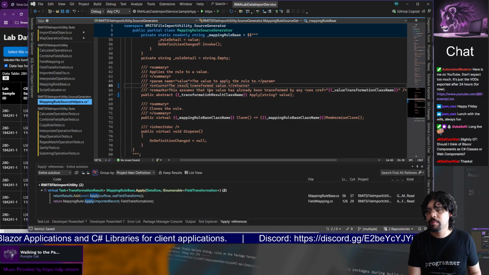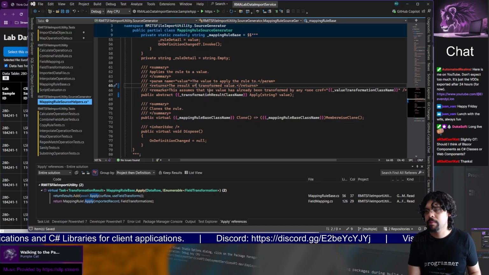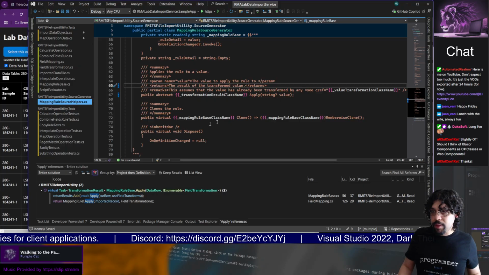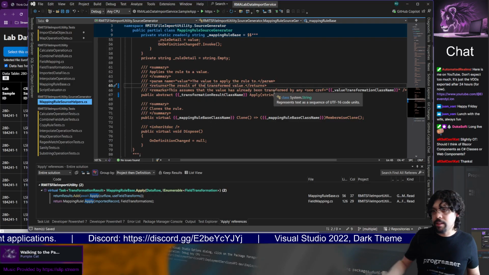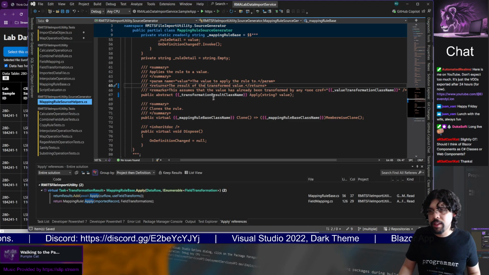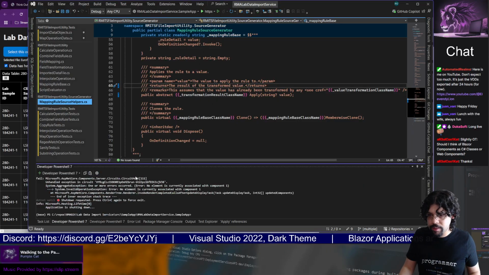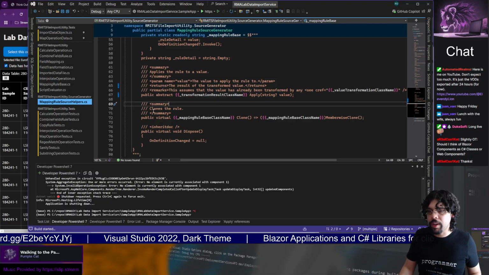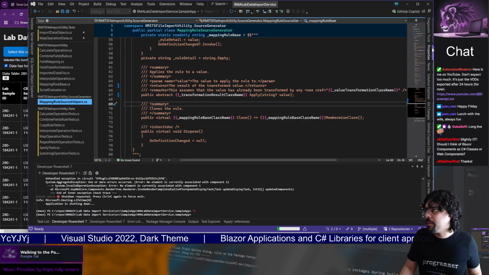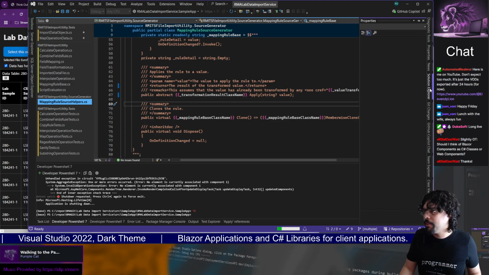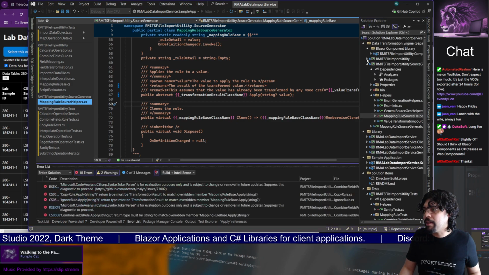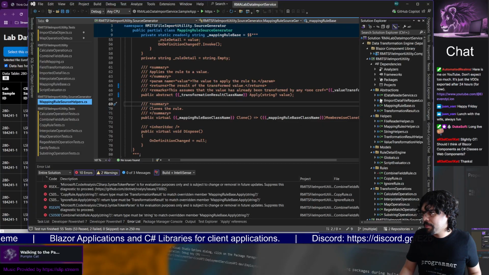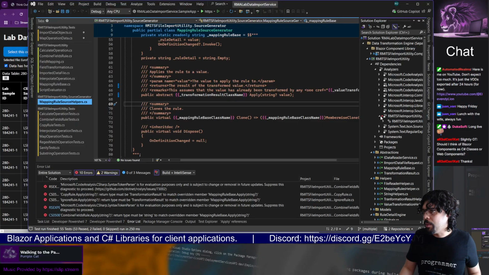Result. Okay, so that means if I do this, we're going to go into the second way that you can interact with this. But if I do this, then you're going to see that I've updated the source generator for this specific object. But if I go to see the object itself, it's not going to have the updated code.